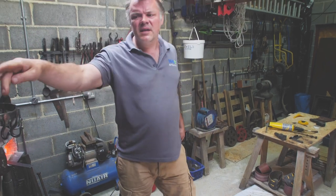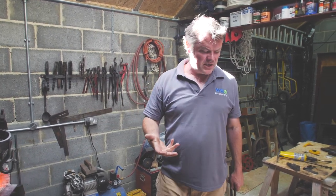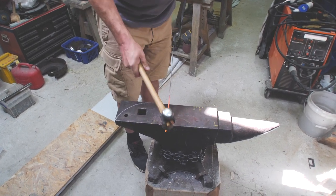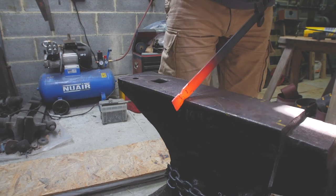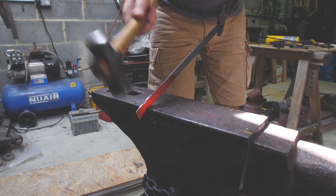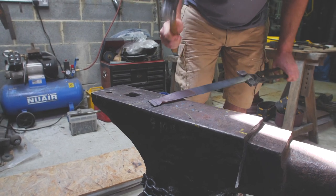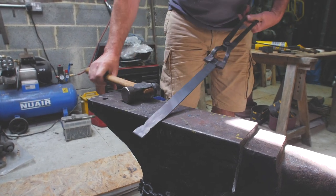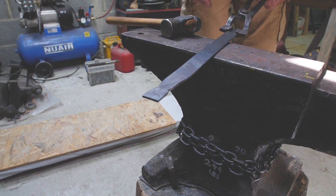What I found when I did this is do one half of this first and then do the other half. Seemed to work for me. So I think we'll make one penny on the one side, and then when we make the penny on the other, we've got something to match into. Find my little lump, half on, half off, give it a whack, give it another whack. There we go, and same again here. Give that a flat. As you can see, made a bit of a mess of that, but this is what I'm trying to point out. Persevere, because that'll come right.